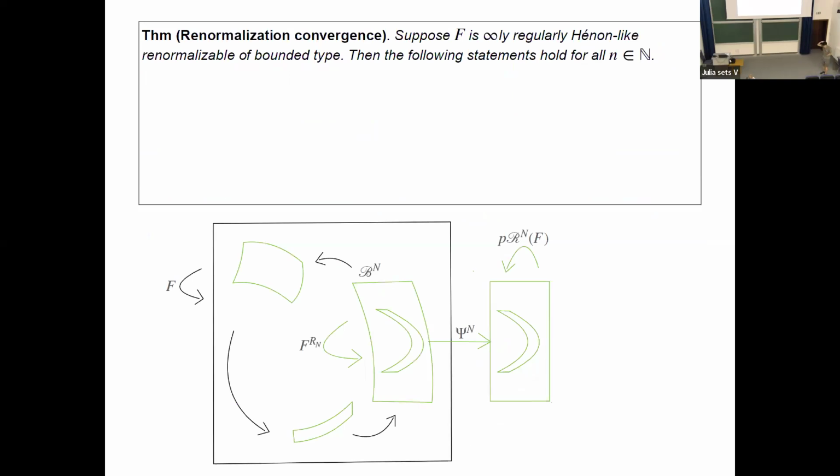All right. So what are the consequences of this? Once you have upright bounds, so you have some kind of nice uniform control on the geometry. Here are the main consequences. The first one is renormalization convergence. Okay. So let's say that you have infinite regular Hénon-like renormalizability. Right. So you have this kind of nice folding of smaller and smaller rectangles into U shapes. Then you see the following asymptotic behavior.